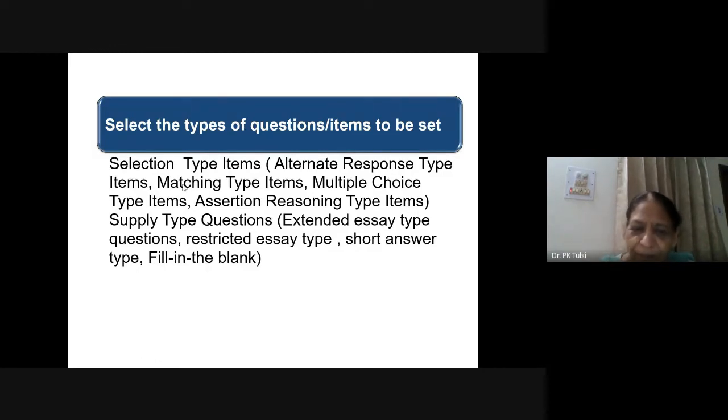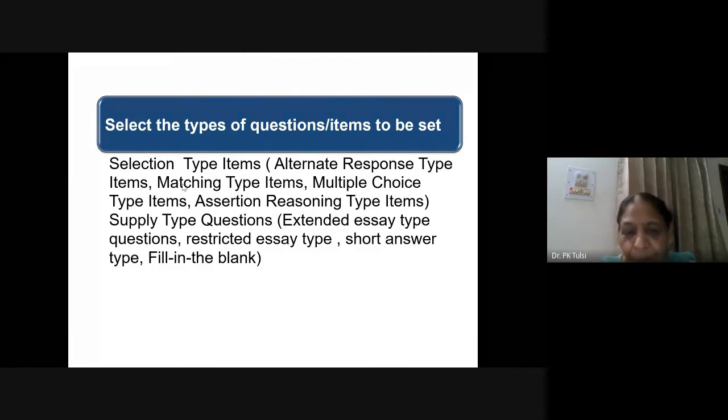And I still remember when we started our ME programs in 1992, at that time, the university rule, we were off campus to Thapar, so that 20 marks were given to the objective type questions. So there was a question paper, 20 marks, which was all selection type items, and that was circulated in the beginning. Once that was over for half an hour, then the student could start attempting the rest of the paper.